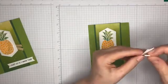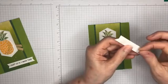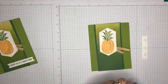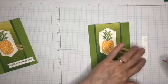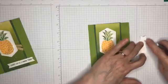Let's put some dimensionals on our sentiment that we stamped earlier. And we're going to be done with this little card. Our first cute fruit.